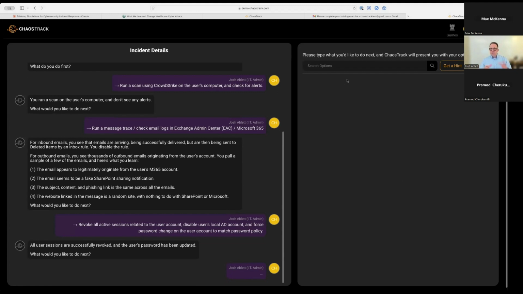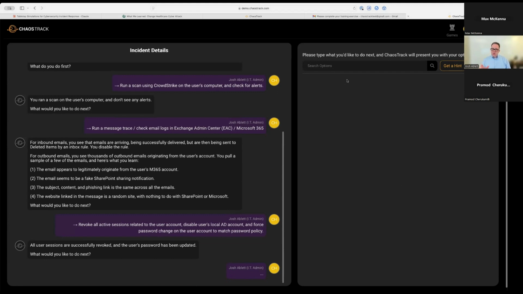The way this works behind the scenes is it's basically AI on guardrails. What we found and what we've continued to find is that the AI hallucinates very quickly if you're just trying to use it to do a simulation. And also just using the AI directly doesn't give you the ability to pull the kinds of reports I'm going to show you in a minute.